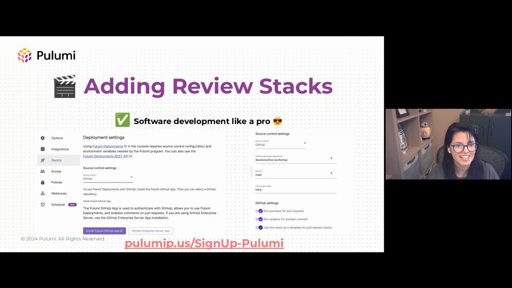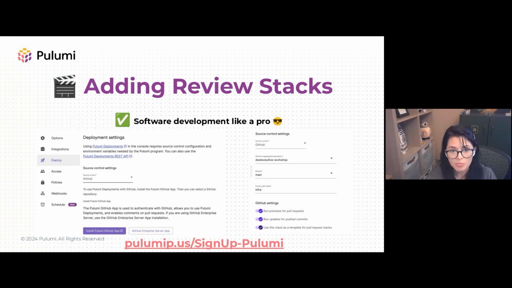All right, well, I guess that pretty much wraps up all of our demos for today. So again, we took an existing pipeline. We went ahead and added OIDC credentials using Pulumi ESC. We also used the Pulumi auth action to configure it with GitHub. We then added a policy using a CIS package. We conducted drift detection by adding a cron job to our pipeline. And last but not least, we configured Pulumi Deployments with review stacks so that we can get those temporary ephemeral environments to test any change that we are actively working on.